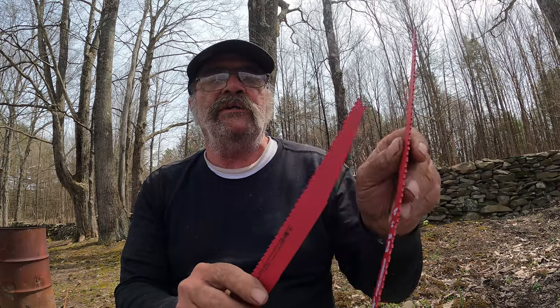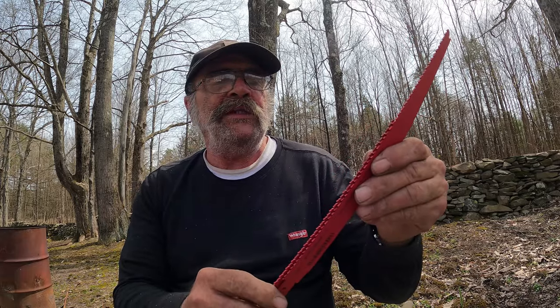So what I'm gonna try to do, and I have no idea if this is gonna work, is take two blades, cut one down, weld it together and see if I can make a longer blade. I have no idea if it's gonna work, but I'm gonna try it.